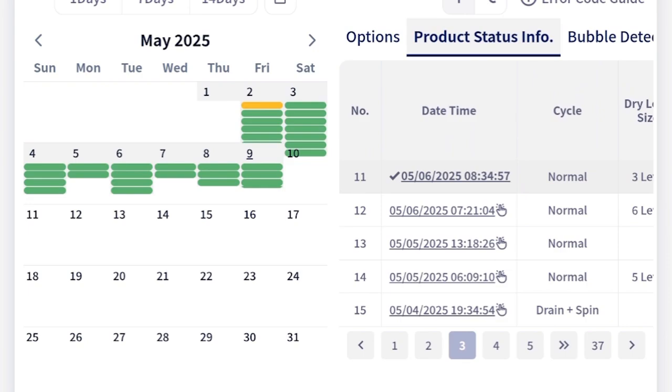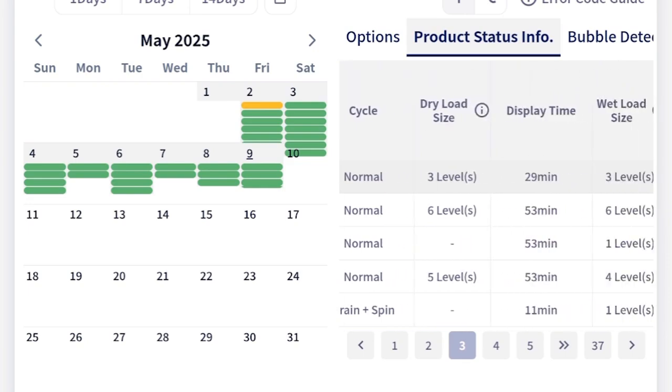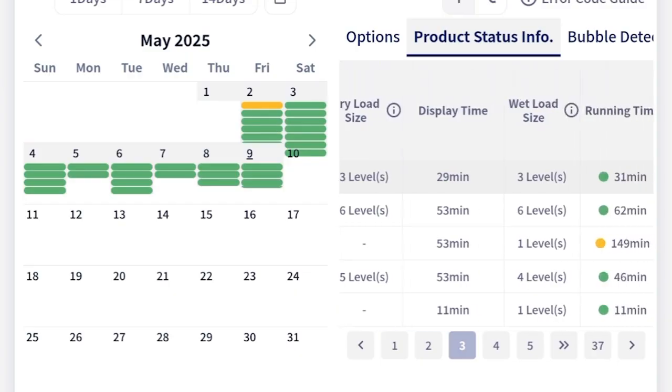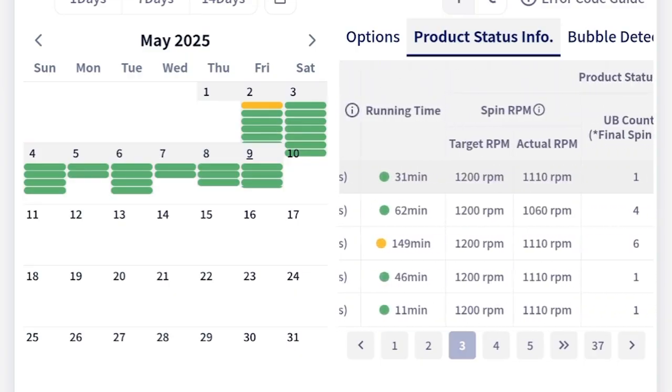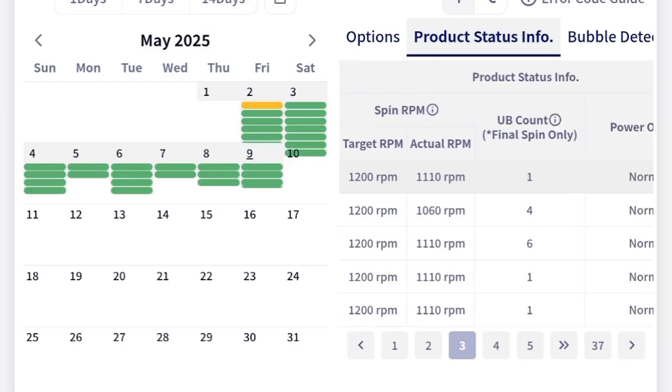Under the product status information, it gives us our dry load size, again our display time, our run time. Here we get our RPM, so it's going to tell you what RPM it tried to achieve during spin and what actual RPM it hit. It'll give you your UB count, so if the unit went unbalanced during the cycle, you can see how many times that took place.